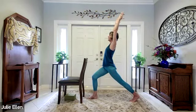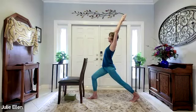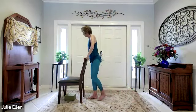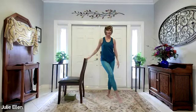Find your fullness of breath in and out. In and all the way out. Shoulder blades drawing down the back body. Bring hands back to the chair. Let's step forward, get our feet to the floor now. Shake it out.